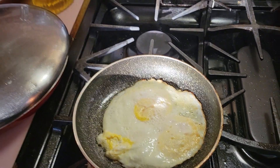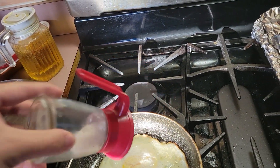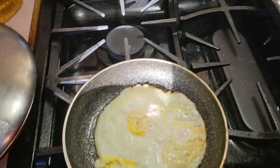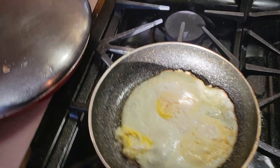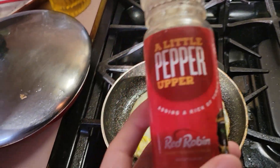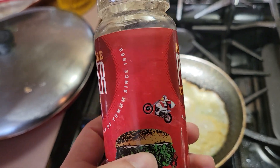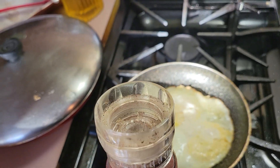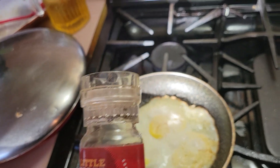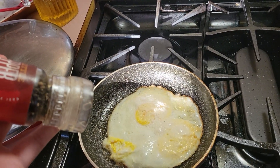Now for the next step, you want to add some pink salt — a double pink salt like that. It has to be pink salt, it can't be any other salt. And then you want red robin pepper. Why red robin pepper? Because I feel like it's the best pepper, plus it has the little thingamajig. Add pepper. I'm going to have to use two hands, be right back.